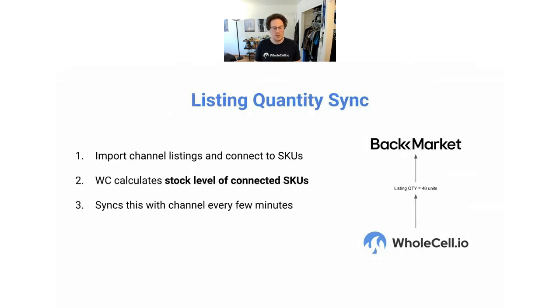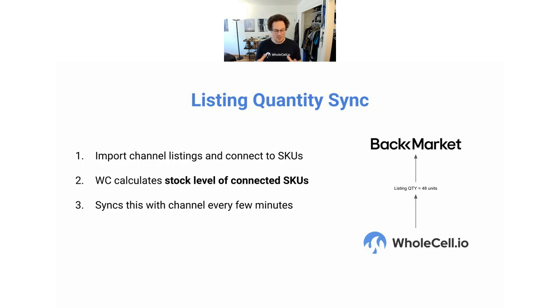It uses the SKUs to calculate how many of those are available in your wholesale account, and then it tells Back Market, okay, for this listing, you've mapped this listing to these SKUs or to one SKU, and this is how many of those SKUs are available in your wholesale account at this very moment. And so wholesale will talk to Back Market every few minutes and update it with the current quantities of the various SKUs that you've connected to all of your different listings. So as you can tell, there are multiple levels here of the things that you need to connect, but this is how you connect things to keep everything updated and synced.